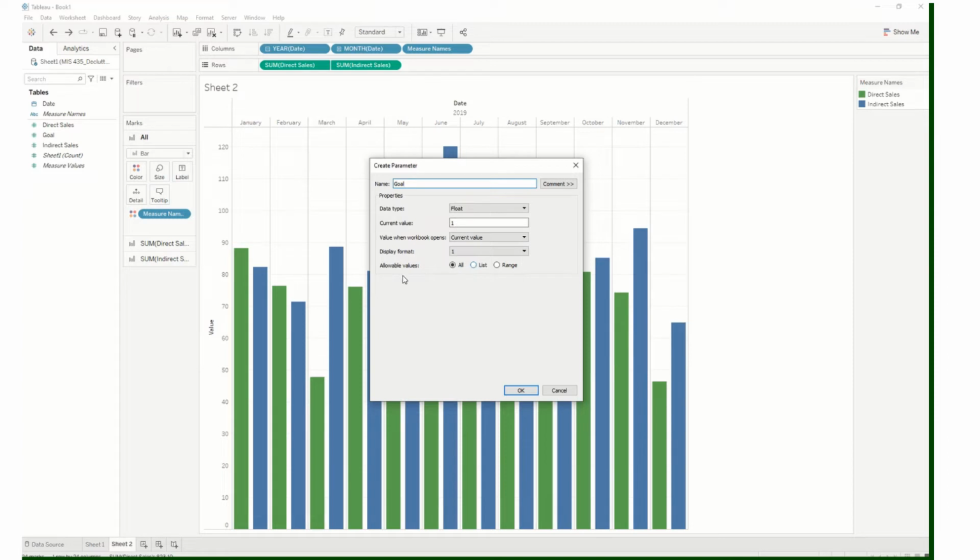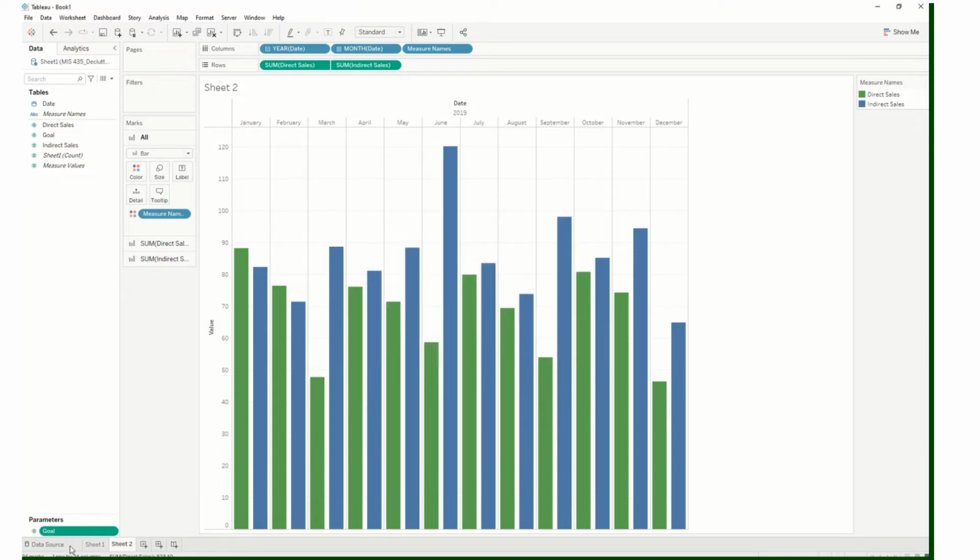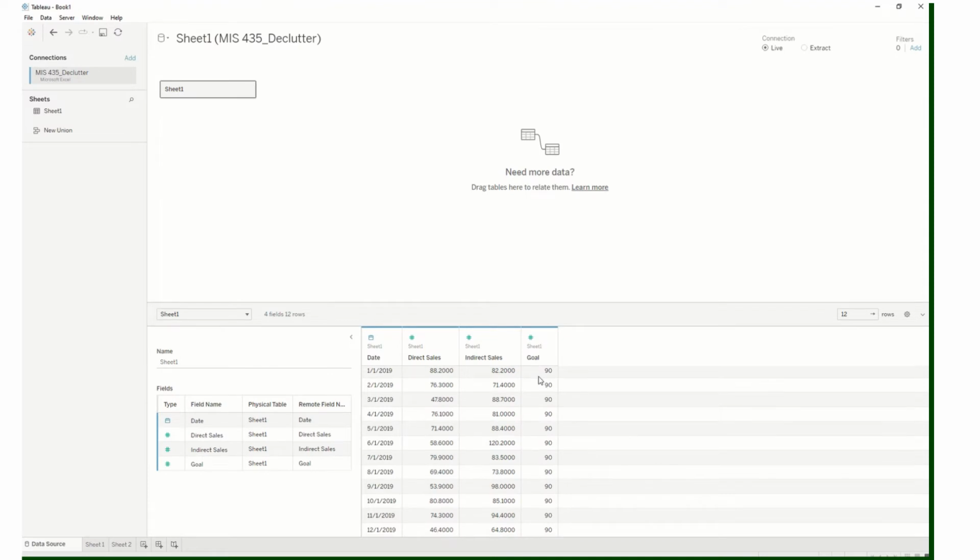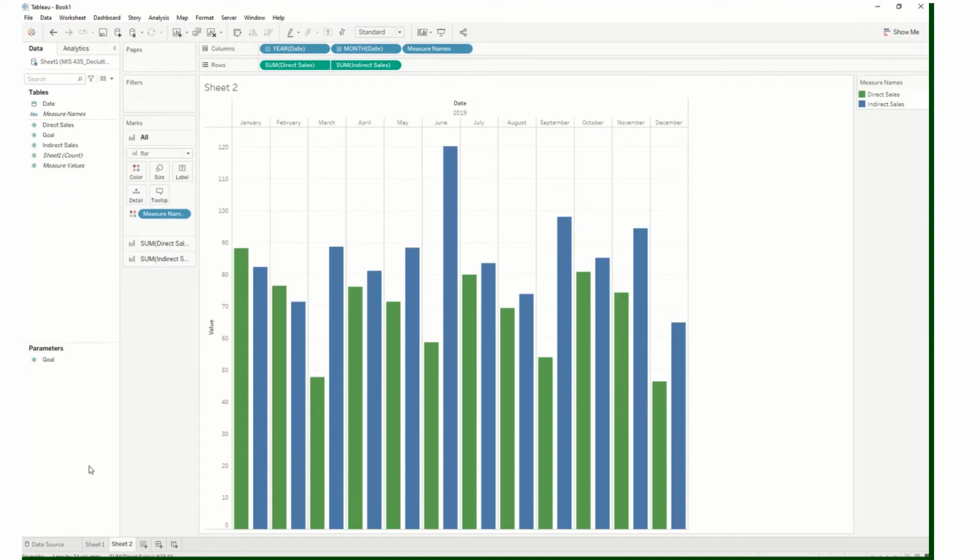Then we want to go to allowable values. And I'm going to create, we already have a field here called goal, and I'm going to do values from goal. And if you look at the Excel sheet underlying the data, all the values are 90, so that's what the goal comes from. So if you go to the data source, goal is all 90. Okay, we've created our parameter.